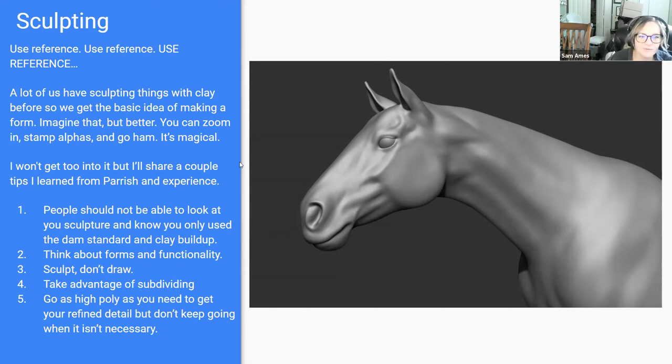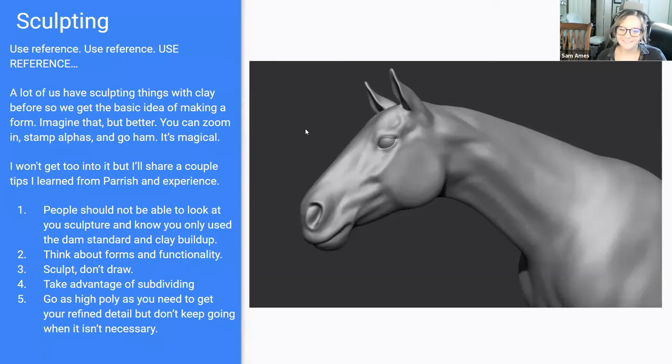Like, this is after I reevaluated, but I was doing this horse based on what I thought a horse looked like. And I thought I knew horses really well because I've been an honorary horse girl for a long time. And yeah, I don't know what a horse looks like apparently, because then I looked at the picture, I looked at my sculpt, and I was doing this nose shape all wrong. The eyes don't look quite like that. That's why you trust yourself, but you also trust yourself to know that you need to do research.